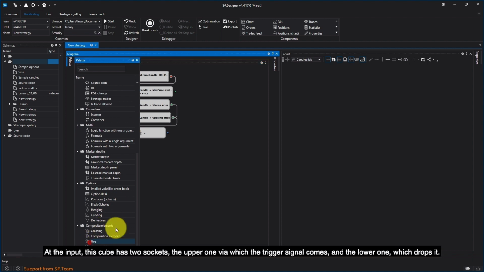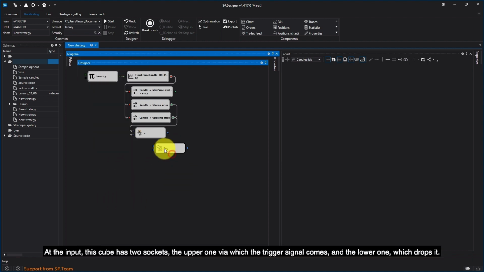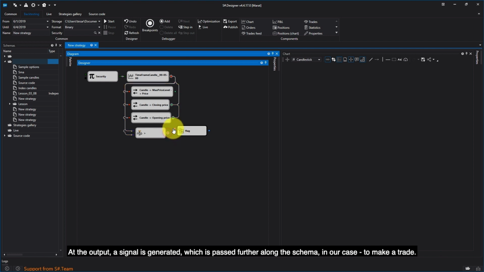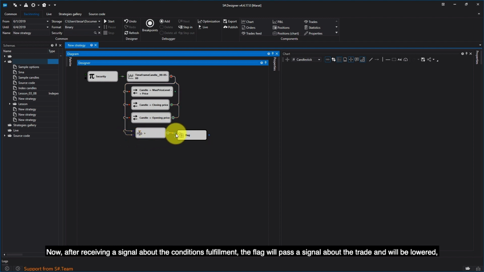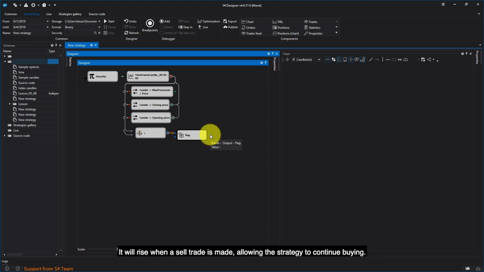At the input, this cube has two sockets. The upper one via which the trigger signal comes, and the lower one which drops it. At the output, a signal is generated, which is passed further along the schema, in our case, to make a trade. Now, after receiving a signal about the condition's fulfillment, the flag will pass a signal about the trade and will be lowered. It will rise when a sell trade is made, allowing the strategy to continue buying.